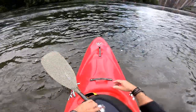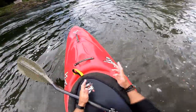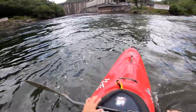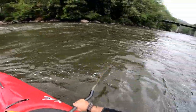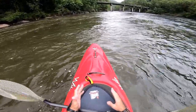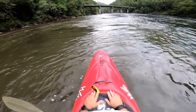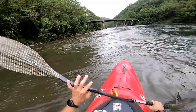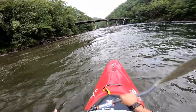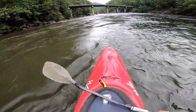All right, everybody, closing thoughts on the Waka Billy Goat. Final thoughts on this thing. The hull and the performance handle exactly like I thought it would. That bow's beautiful for coming out of things. It's definitely a smaller boat, a small medium. I consider this a medium. It's caught in that weird area where it fits me nicely. If I was about 15 pounds lighter, I would take this boat, but the way it is, I would almost rather have a goat than a billy goat at this point.